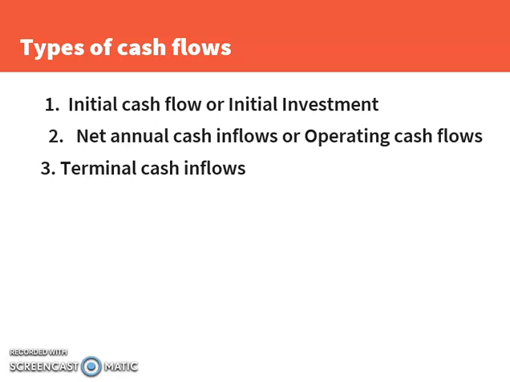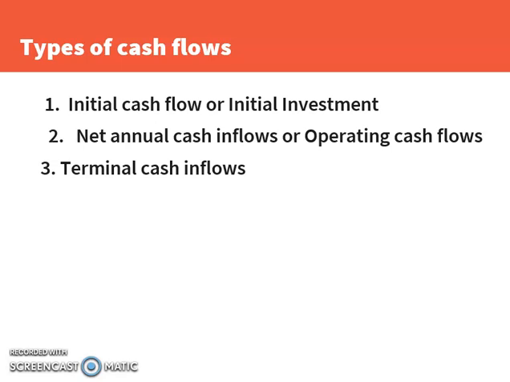And what are the components which are included in initial cash flow? Cost of new asset. And this cost of new asset includes insurance, freight, installation charges, etc. The second thing is opportunity cost of the assets. Third, increase in working capital or additional working capital. So all these costs are included in this initial investment.